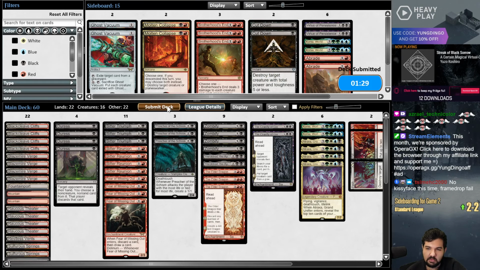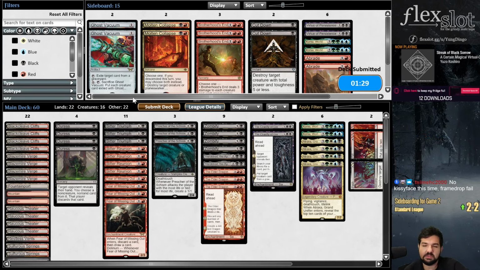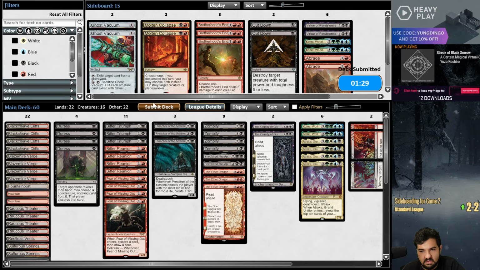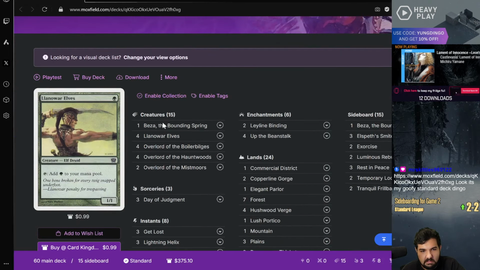Maybe. What's the point of dropping frames if it's not gonna freeze on the right frame? My opponent disconnected. Is this the old 1-2 into 2 DCs league? No, the internet. Come back, internet. Come back. Like your goofy standard deck. Now I have midrange beans.